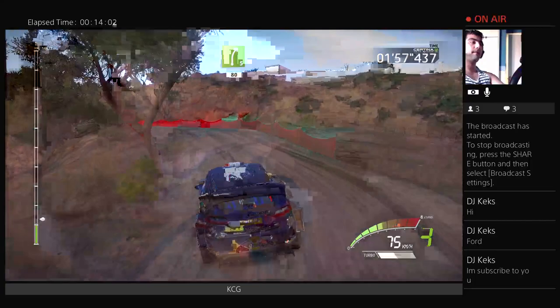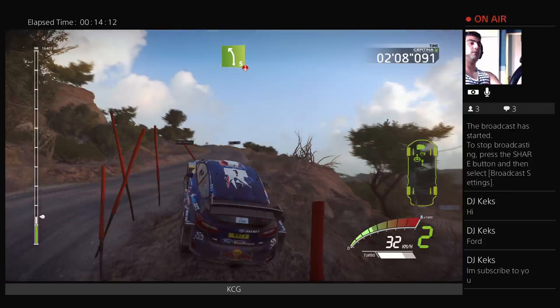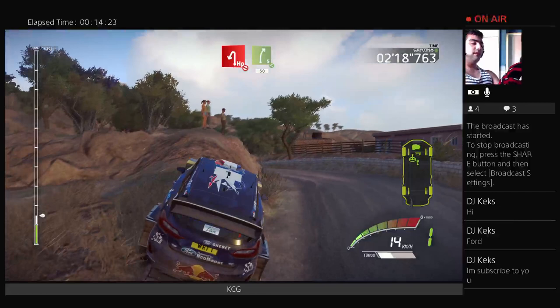Camp in right, don't cut, into left 5, long, over crest. Come on, it was not the penalty. Into hairpin left, long, over junction, check the junction, and right 5, open. Let's check the same things about the driving.